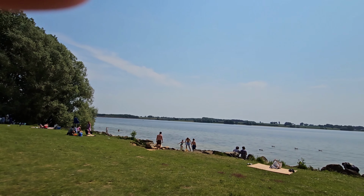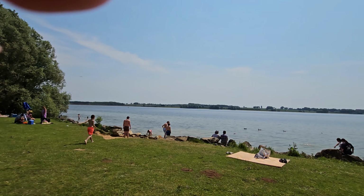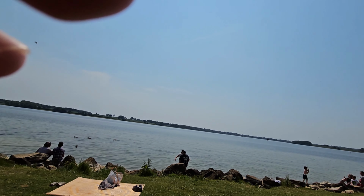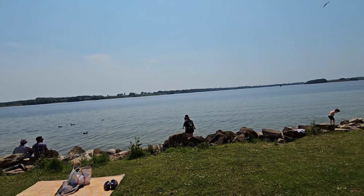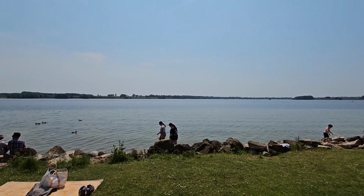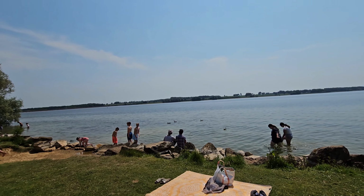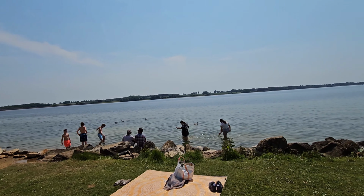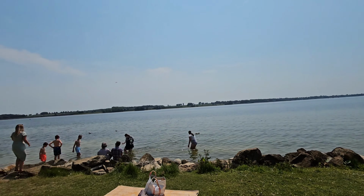People are swimming over here. There's a notice board outside saying swimming is not allowed, it's dangerous. But I think the water is too high right now. As you can see, there is no sand. I think it's all covered with water. That's probably why. But still, there are people over there swimming. It's a kind of lake over here, with ducks and stuff. It's really nice. A wild nature reserve, you can see.